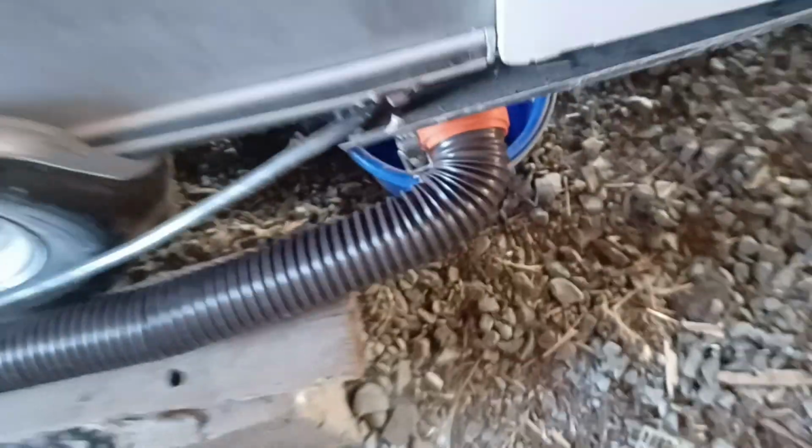Here. Then you shut this valve here, pushing in. Then you pull this valve back out. And that'll drain the line with the water running from the sink to clean the line.